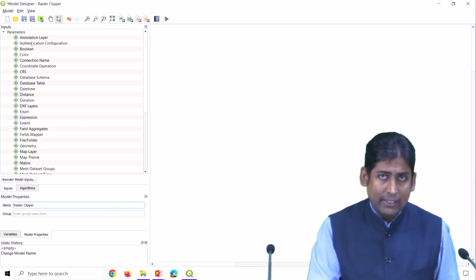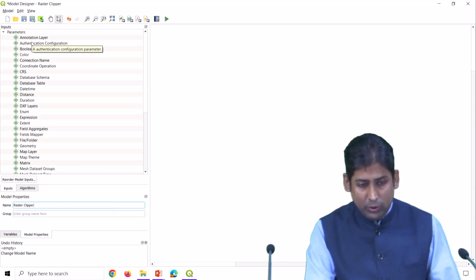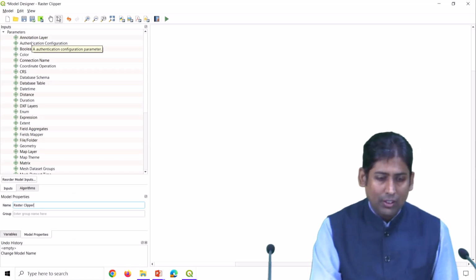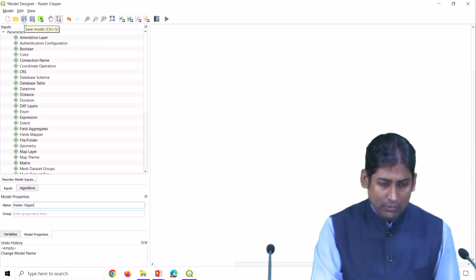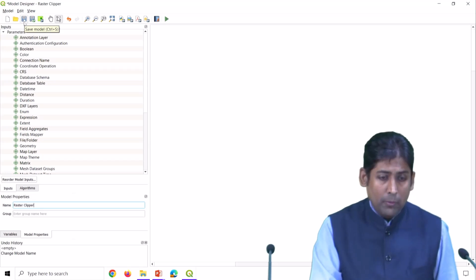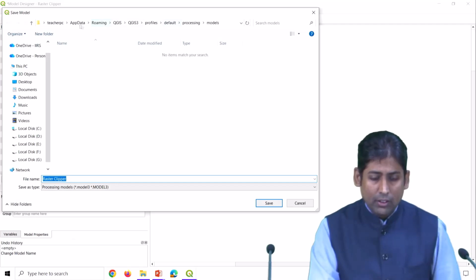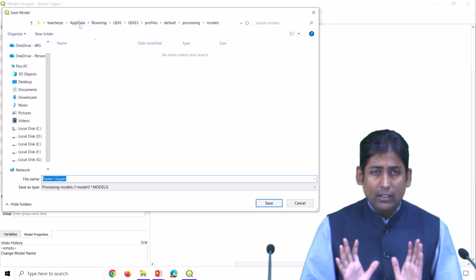Second thing is, let us save it, so in case QGIS decides to hang on us, we can at least have what was done till now. So we are going to click on this floppy icon which says save model, and save the file at the default location.